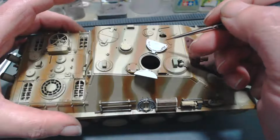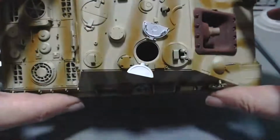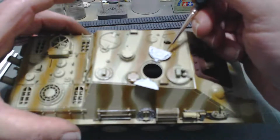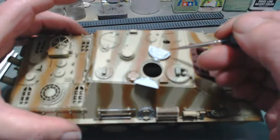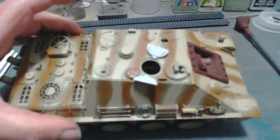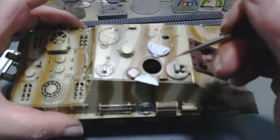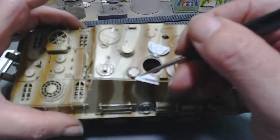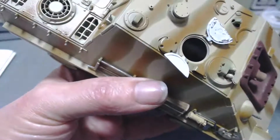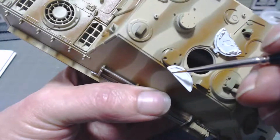A little bit darker than others. Now, we need to put a few on here because this is the part that closes down onto the top of the other hatch. Try and make them random if you can. We need to put some just inside here. Probably a bit. There you go. Let's see that hatch. I'm going to put some along here regardless.